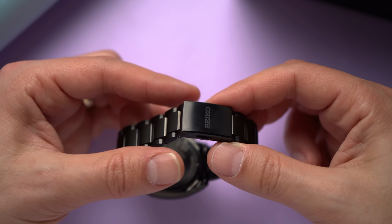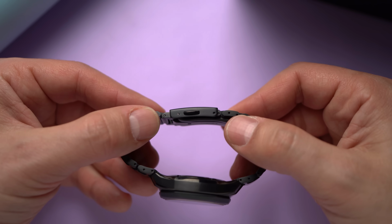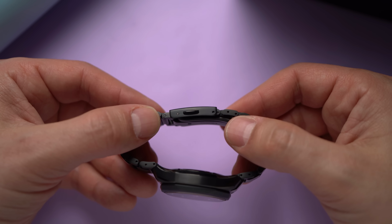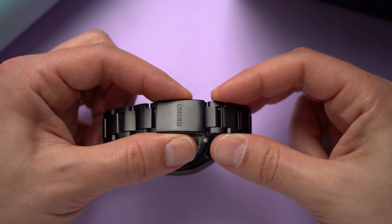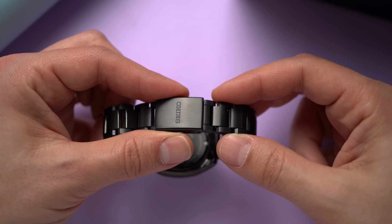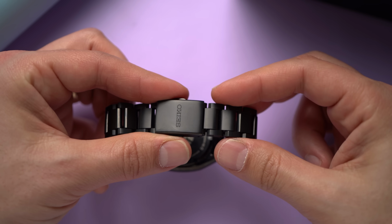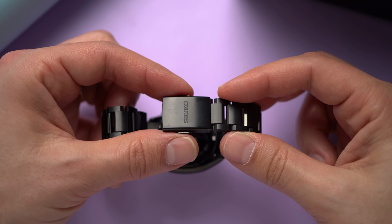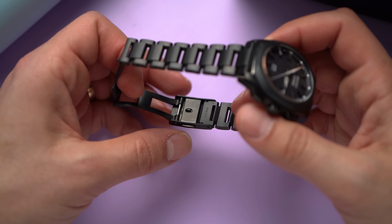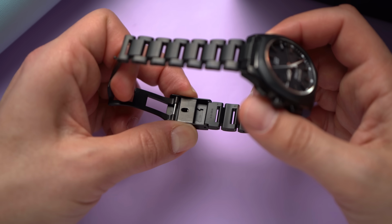There is an on-the-fly adjustment system in the clasp, and it's surprisingly simple. There are buttons on the side of the clasp, and like you'd expect, they open the bracelet, but they also release the adjustment system. There are 3 lengths for a total of about 5mm of adjustment. It ain't much, but it's all I need even with my high sodium diet that I've been trying for the last 40 years. The length can ratchet tighter, so you don't even need to use the buttons to tighten it.